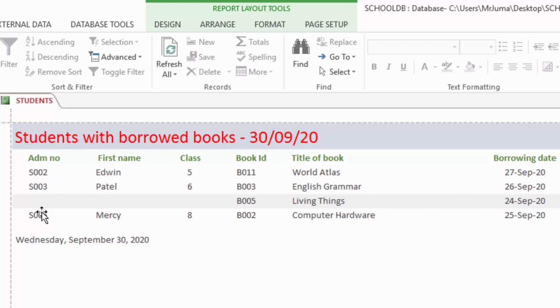And you can see this report is arranging the admission numbers in ascending order because in the query it was like that. This is how it is simple to use relationships to get information via query and to create a report from a query which can be printed and be used somewhere in a meeting or be filed.